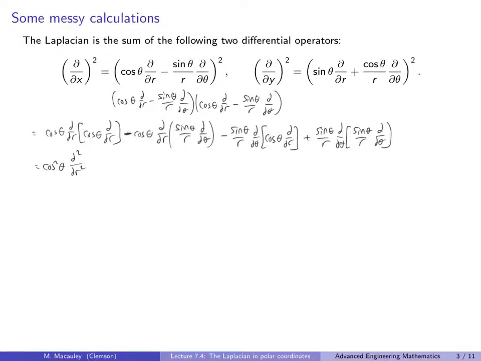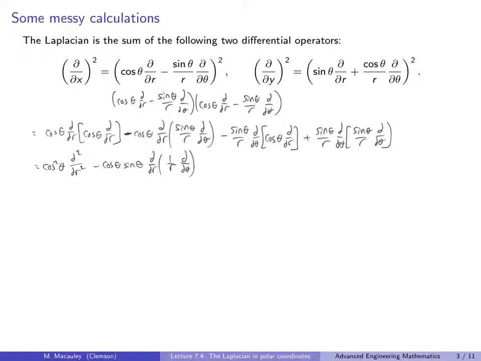Okay, let's do this one now. So what can we pull out? We have a dr here. We can pull out the sine of theta. So we can say minus cosine of theta sine of theta times, what? So times, how about if I just do d/dr times 1 over r d theta. And we need the product rule for this. Even though this is a theta, it's still a differential operator, so we can't pull that out.